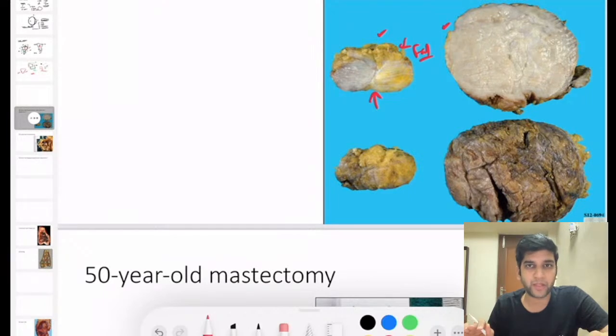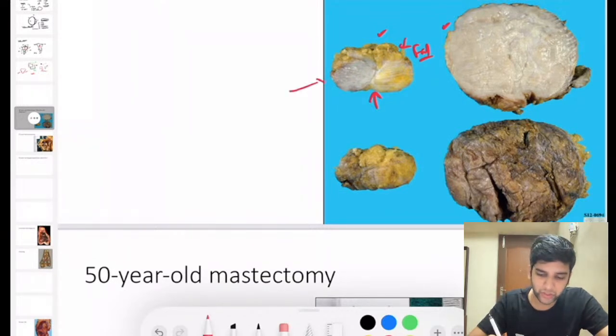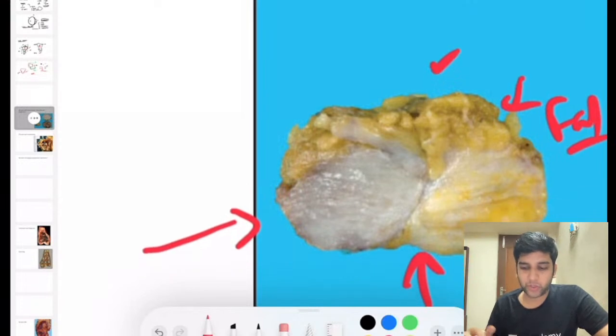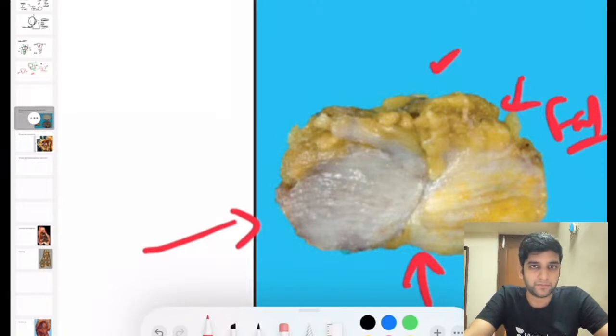It's decently circumscribed. On the cut surface, it is homogeneous. If you want to use the fancy terms, gray-tan appearance. No areas of hemorrhage. Nothing is there. I'll come to it. You have to feel the tissue as well, right? So it could be a fibroadenoma, but to call it fibroadenoma on gross, I need a very classical finding. Do you see the finding? Let's look at the first nodule. Does it look like a fibroadenoma? I have just zoomed in. To call it fibroadenoma, I need one classical finding. What is that? Do you see it in here? On gross also, you can pick up fibroadenoma very easily. Do I see the finding here?